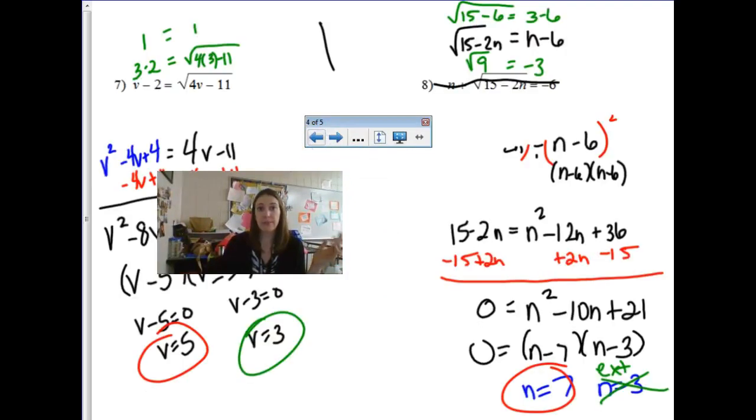Oh, apparently that's all the examples I have for you. So we saw examples where quadratics were produced and we ended up with 2 good solutions. We saw examples where the quadratic produced 2 solutions, but one of them was not good. And I haven't given you any yet, but there are examples of these problems where you produce solutions and none of them work. So if that's the case, we say that there's no solution.